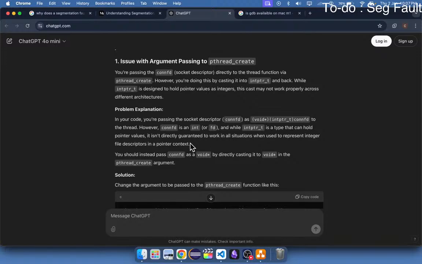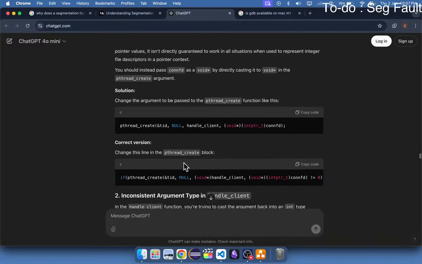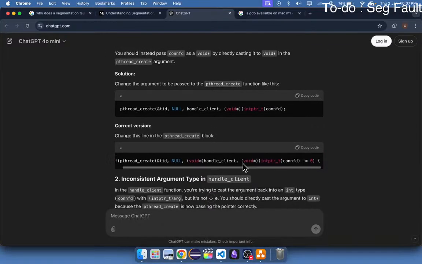It isn't directly guaranteed to work in all cases when used to represent an integer file descriptor in a pointer context. The correct version is this.